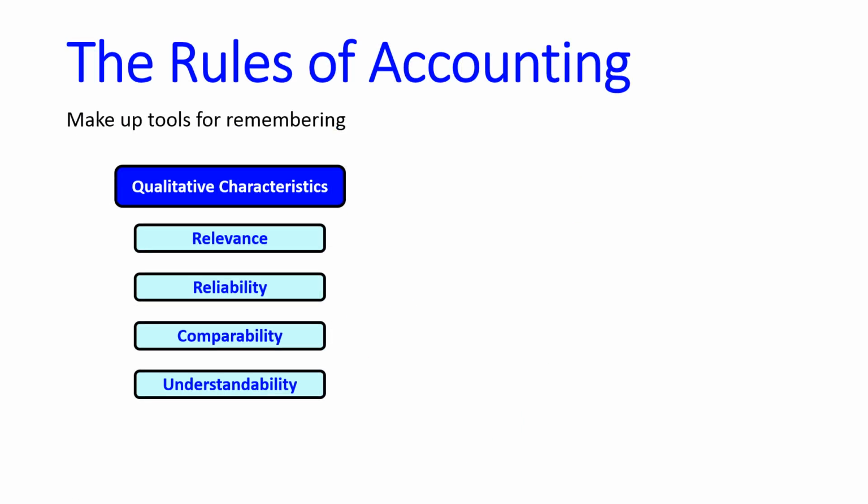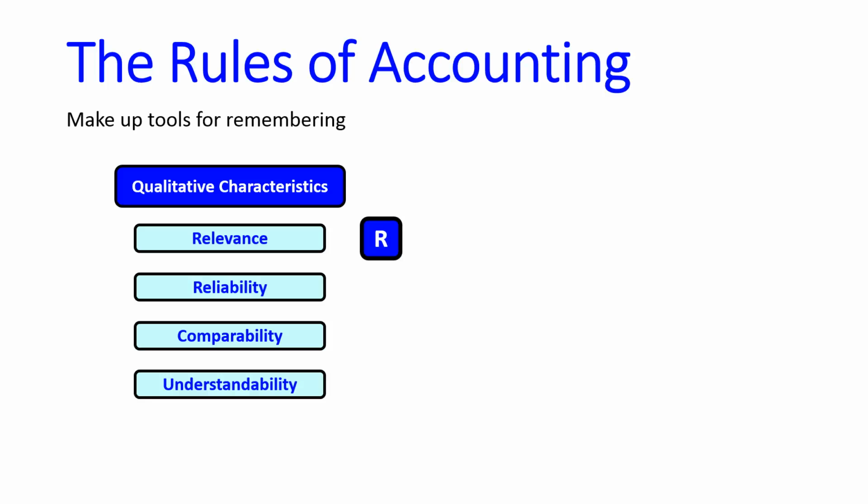What we might want to look at now, though, is finding a way to remember it. So remember, first of all, each item or each theory, and importantly, whether it's a qualitative characteristic or an accounting principle. To do that, there are many ways, so you've got to find the way that works for you. For example, you might like to use acronyms or mnemonics, whereby you take the first letter of each term and attach it to something that means something for you.